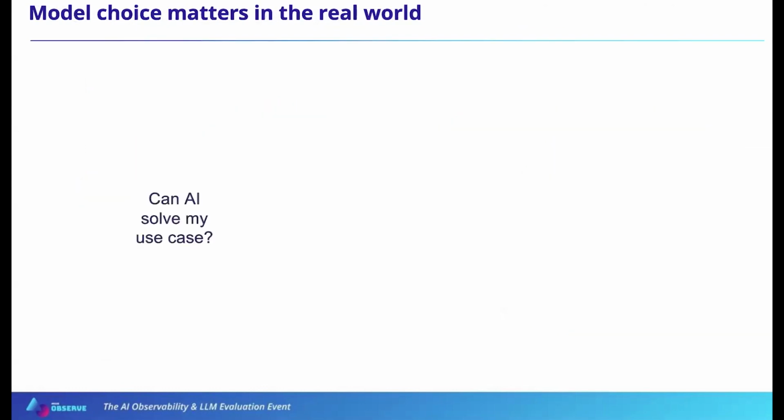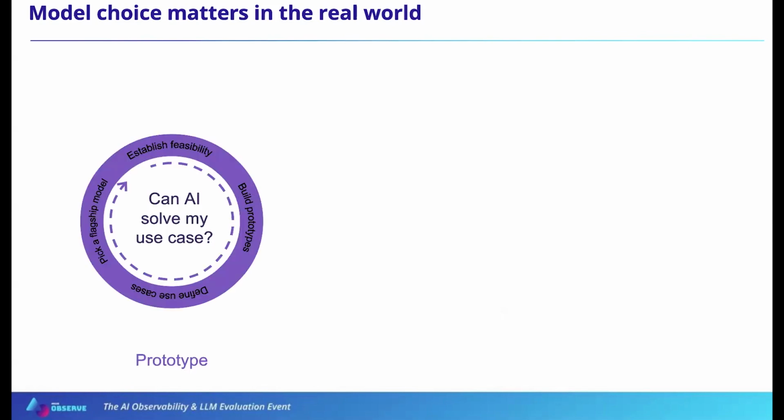Usually the way you approach this is you ask yourself, can AI solve the problem that I want to solve? Because at this moment, when you're starting to develop your project, you don't want to start factoring in whether you are actually using the right model. So you want to use the best model that is at your hands and see if your case can be solved using that particular model. This is usually the phase that we call prototyping. At this point, you're trying to assess the feasibility of the project that you're trying to do.